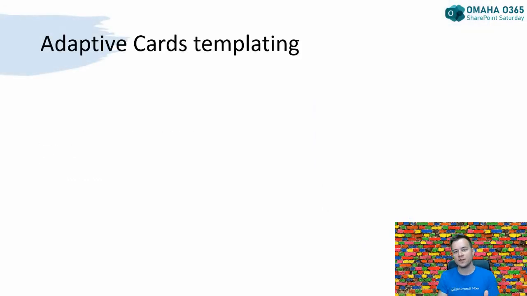Now, you saw this example of the invoice approval, right? And you saw that I had to do quite a lot of work to create this Power Automate, to go through the items, to build this adaptive card code, to put the values from the AI Builder inside. But what if we could have a solution that is just a template, and we simply provide the data to fill in this template and then display it right away?